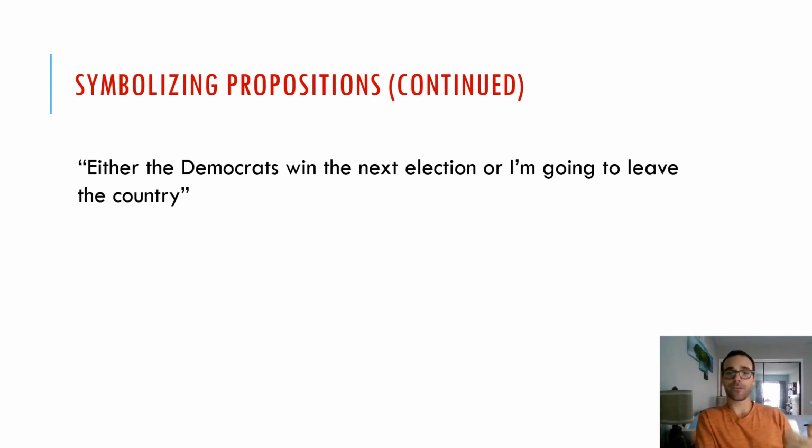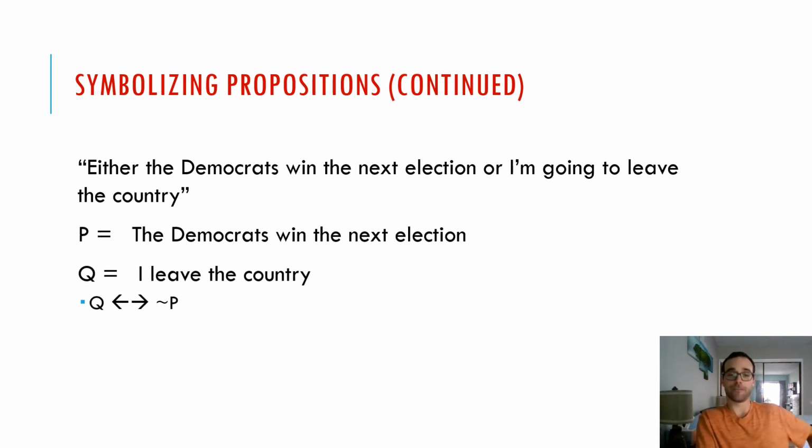But when we use an either or, where it's exclusive, meaning that when one happens, the other doesn't, and if the other happens, then one doesn't, we would write it a bit differently, and we would write it using the biconditional double arrow. And then we would negate one of the sides. This would mean that when Q happens, P can't happen. And we could also write it that if Q doesn't happen, then P does happen. Essentially, these have to be opposites. So we know that when one happens, the other doesn't, and if the other happens, then this one doesn't.